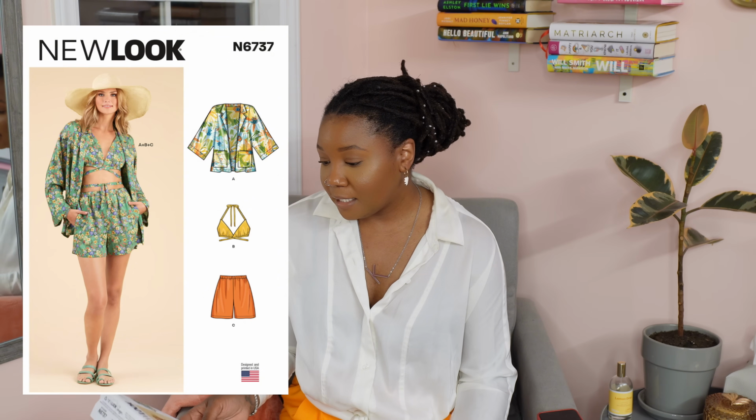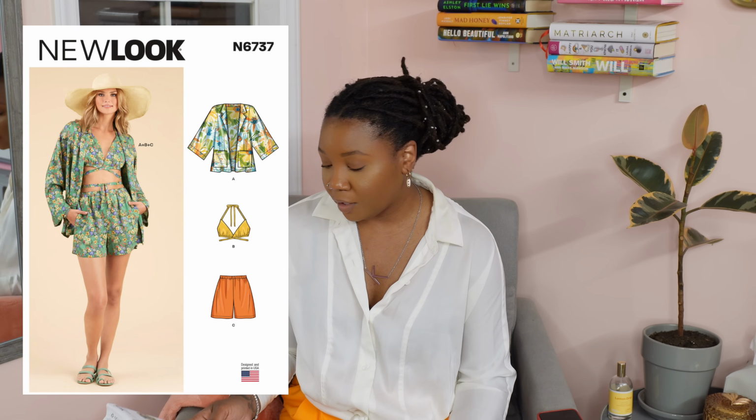And then for the shorts, I could go ahead and use the shorts that came with this pattern, but those shorts are more tapered. So I'm looking at New Look 6737. This is a swimsuit pattern, but I figured it's worth giving the shorts a try. These are about 4 or 5 pieces a piece and around 12 or less steps. So should be relatively quick sews. Both patterns are rated as average, but I've already made this button down top and had great success with it, and a pair of shorts. I'm not worried about it. So I'm gonna go ahead and cut these out in my silky knit, and we're gonna call it a night. It is 9 p.m. It's ridiculous how tired I am. So I'll see you guys in just a minute.